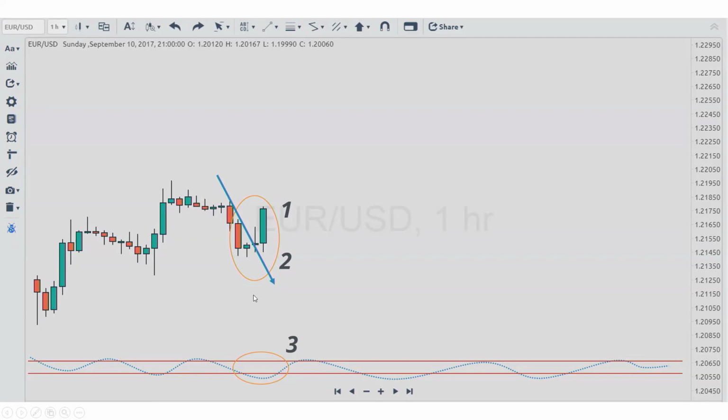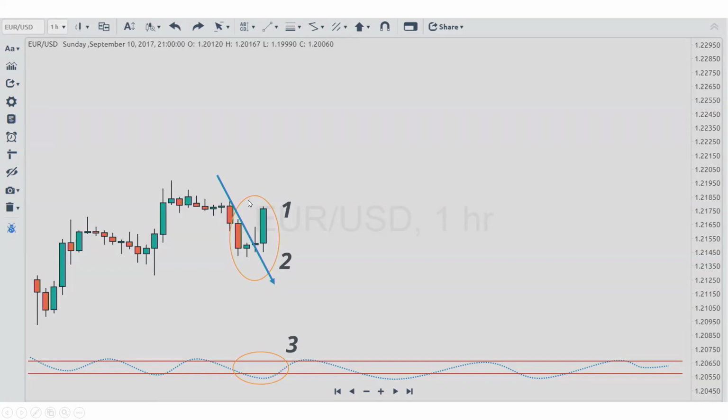Okay, so with this now, the next question is, after the break of probably the inner trend line, do we really wait for a retest of that line, or do we just look for the candle formation to enter the trade? Look at your stochastic. Since your stochastic, there are three conditions. One, you want to see a candlestick formation. Two, you want to see counter trend line break. And three, you want to see stochastic is leaving here.